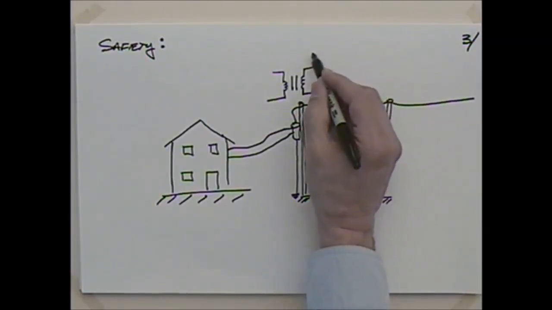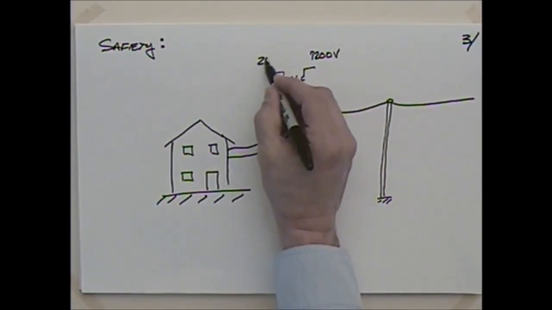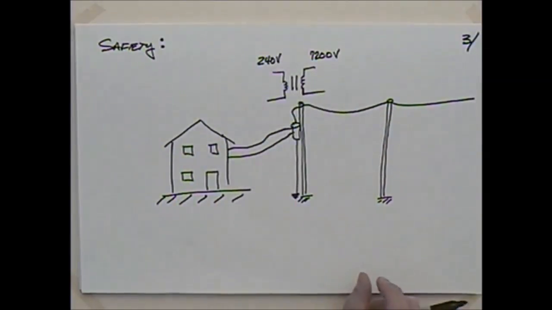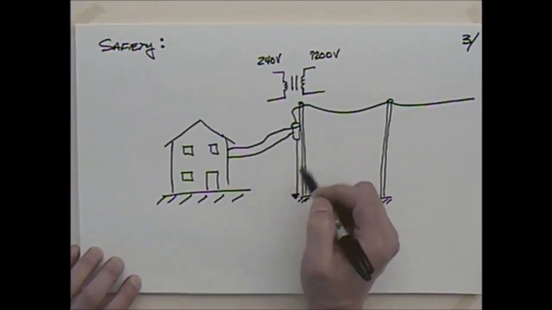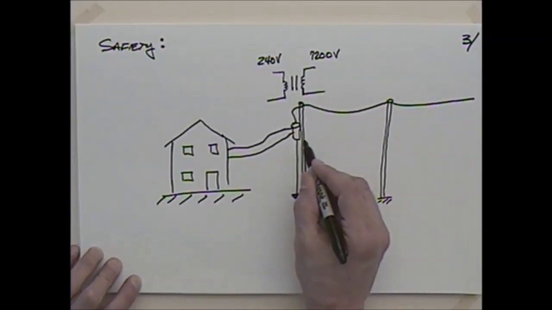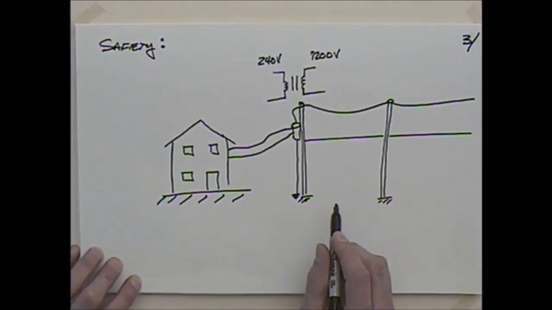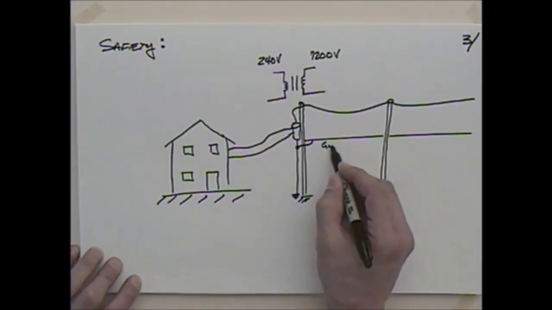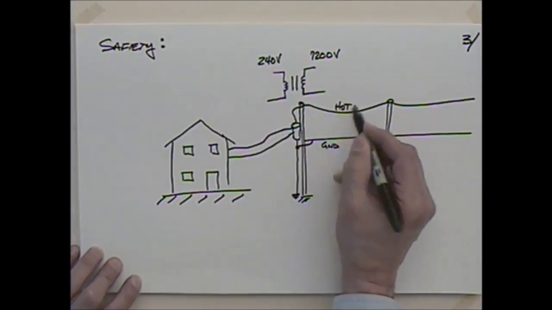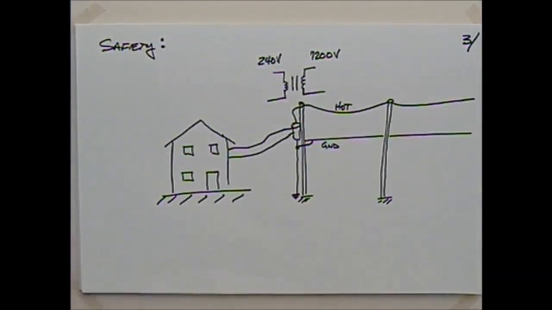Okay, and we're running about, probably somewhere around 7,200 volts down to about 240 volts, so it is a significant step-down transformer. Okay. And you got this one wire coming in here between that one wire and ground. Usually they have a lower wire on this thing that's stretched pretty tight, so hopefully when people start hitting that, they don't go any further. And this is actually hooked to ground here. So this is ground. This is then the hot. And between those two, you'll drop down to your 240 going into your house.